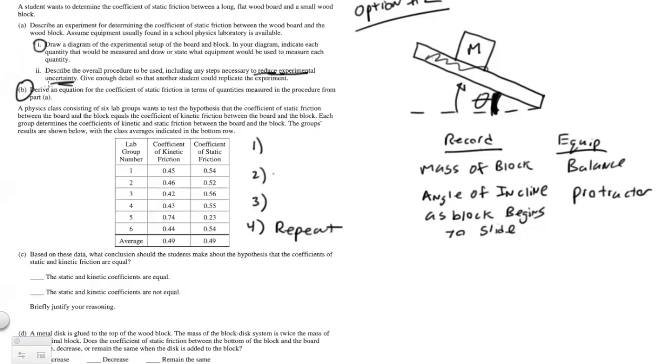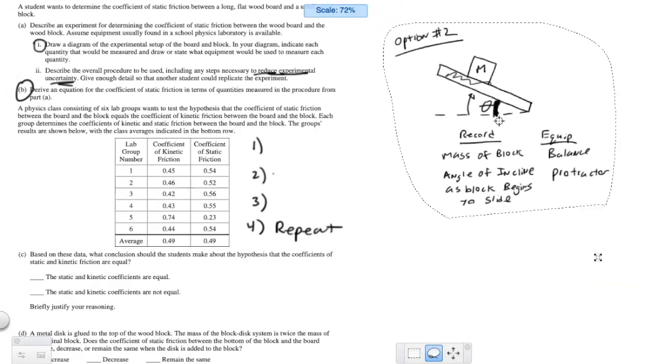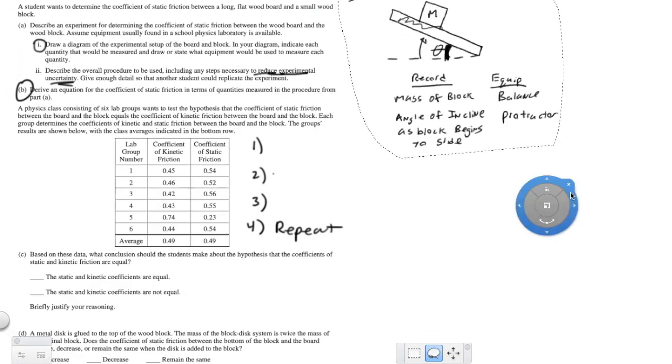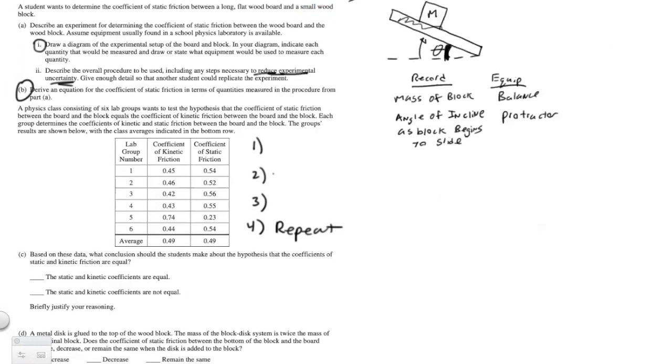Okay, then deriving an equation. So this is a good review of how to do incline problems. I'm going to do a free body diagram for our situation. So we're deriving an equation for the coefficient of static friction. So here's the incline. In fact, let me make that a little steeper. So here's our incline. The incline is at an angle theta. Here's our mass on the incline.